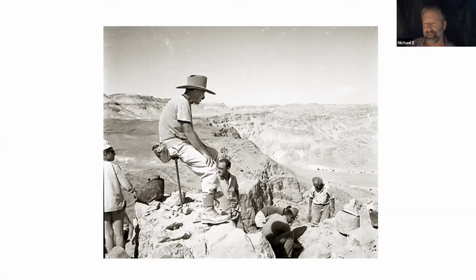And right after 1967, it was decided that there would be two groups of archaeologists that would go, and they would do what was called the emergency survey in the Golan Heights. And all the areas that were taken by Israel after 1967, there were groups of archaeologists who went immediately to find what was interesting, take a picture of it, write it down, try to find as much as they could, because it wasn't a known thing that these tracts of land would stay and be part of the state of Israel. And so it was called the emergency survey.